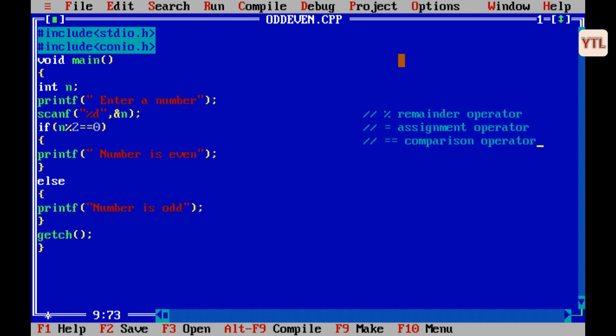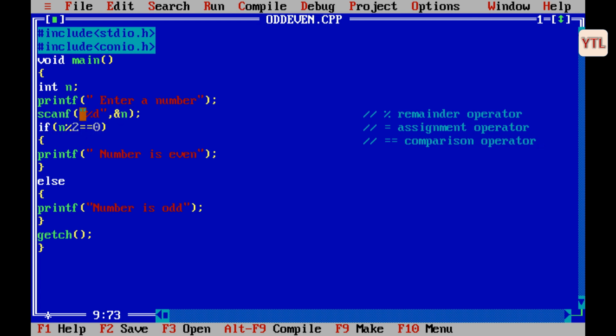Well, now we are in front of the compiler and we shall see how the conditional statement we are talking about works. In this program, we have used an if-else statement to check whether a given number is an even number or odd number. For that, you can see this stdio.h and conio.h you are familiar with. We have discussed this in our previous video. And in the main function, we have declared a variable of type integer, and here we prompt the user to enter a number. Then we take input of the number.